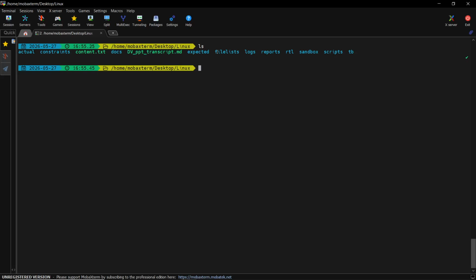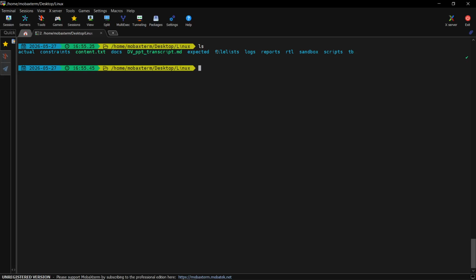Cleanup means removing unnecessarily generated files such as temporary files, older logs, old waveforms, or intermediate simulation output. In design verification, this matters because simulation and regression can generate a very large amount of data. Waveform files, coverage databases, and regression logs can fill the space quickly. Simulation projects can become very large because of logs, waveforms, coverage databases, and regression output.